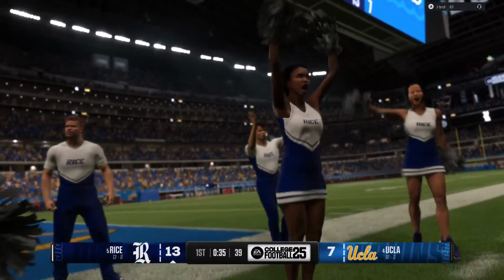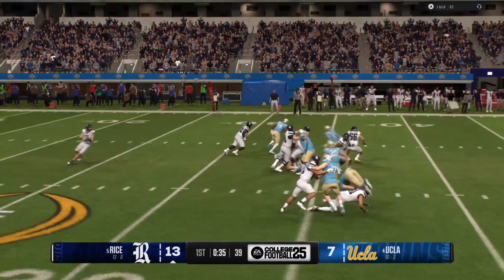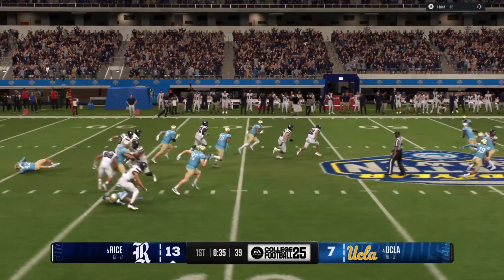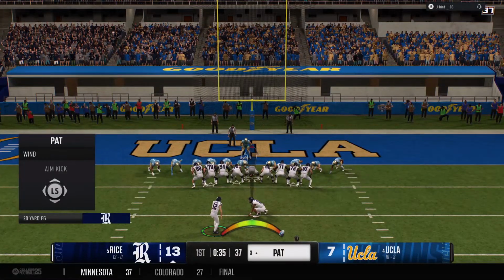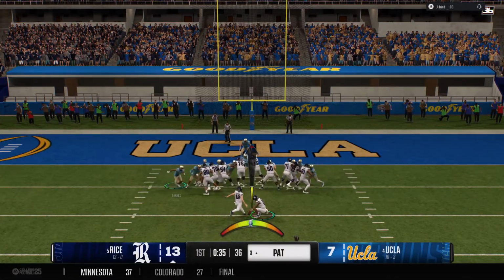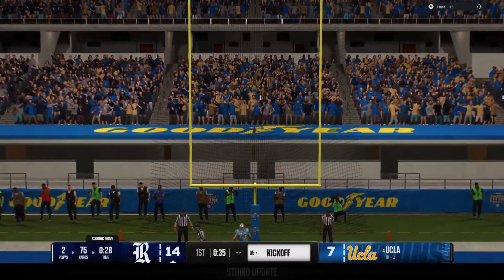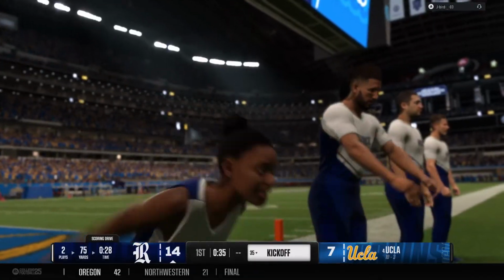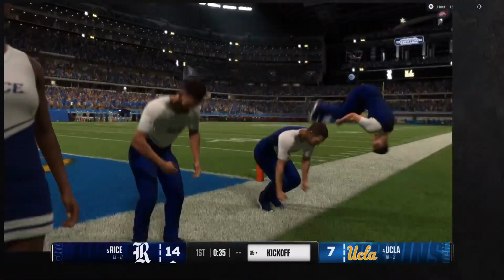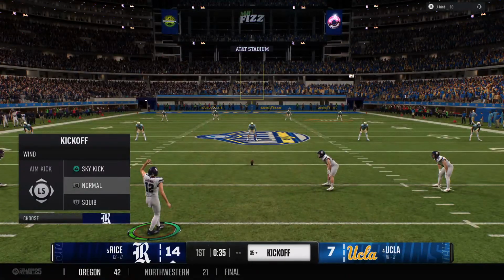Chris, all week I wondered if this back might get loose and come up with a big play like this. The defense had their back turned, couldn't really see where he was. By the time they realized it, he just had too much speed, and he's able to take it to the end zone. The extra point is good, so it's 14-7. Kickoff team on the field getting set now.